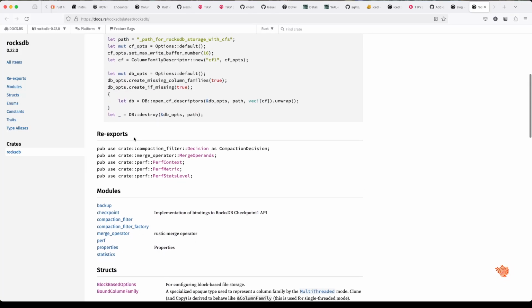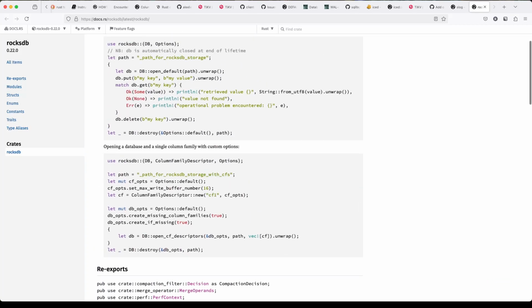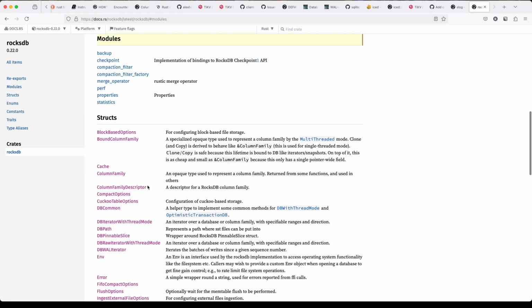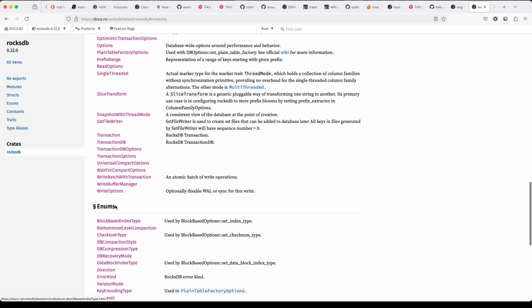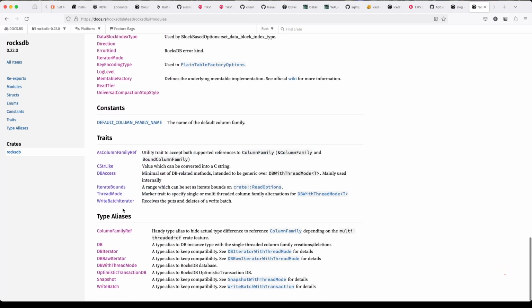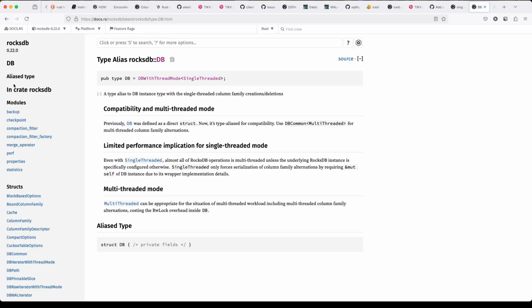And what about, let's see. Wow. TransactionDB. Lots going on here. I just want the simple pieces just for testing. Maybe with thread mode, single threaded.